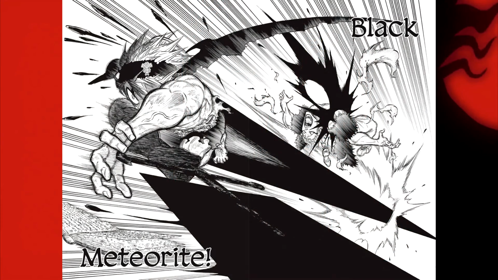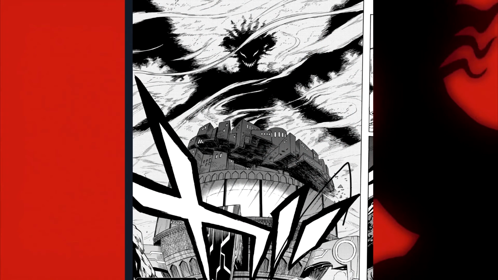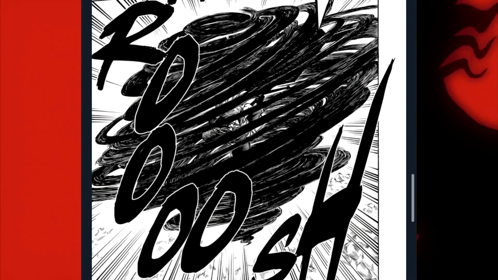First of all, Black Meteorite. This is an ability where Asta homes in on an opponent and slashes them, which can be pretty lethal, since when anti-magic is concentrated like when he uses the Black Divider, it is shown to be incredibly sharp, like when he slices down the entire Spade Fortress with one slash in chapter 230. The next ability that Asta uses is Black Hurricane, where he spins around like a Beyblade, deleting all magic in his path. But that's about it for unique abilities that he uses in this form.